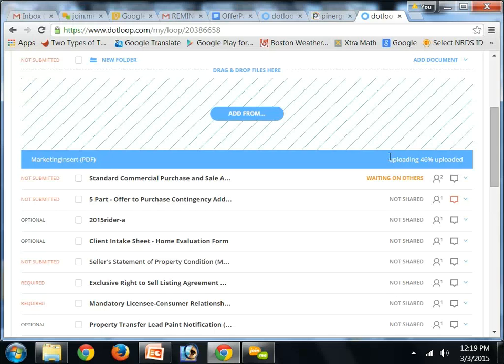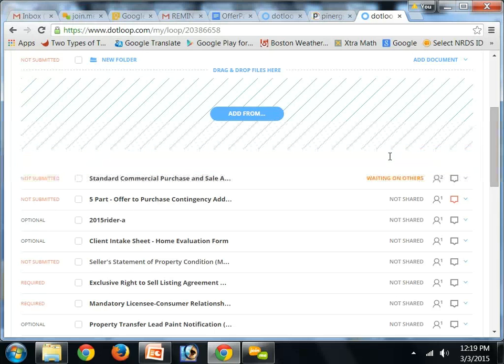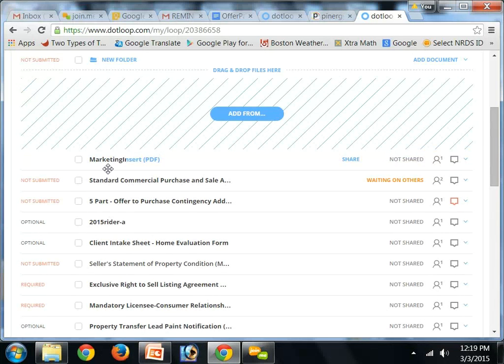I'm going to go ahead and open it, and I'm going to show you how to make this interactive with the people inside of your loop. So pretend this is a form of some sort, or it could be an agreement that you draw up, a communication policy that you want your clients to sign. Use your imagination. It can be anything at all that you want to have your clients interact with, or anybody else inside the loop. Okay, so here's our PDF.